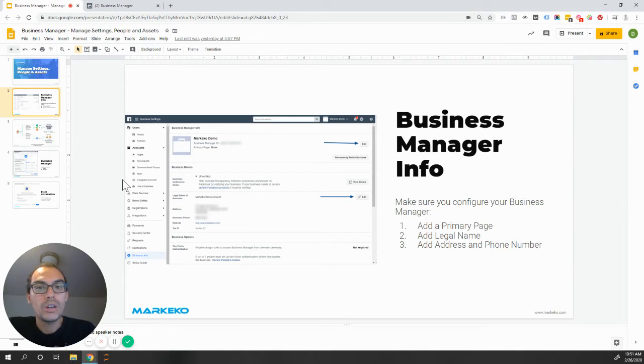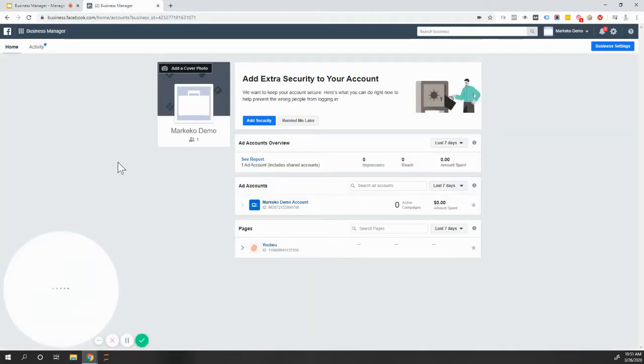And so what we're going to go over here is a couple of things that are basic, so you can actually get started with using the business manager. I would say what we'll cover today, it's like what 99% of you will use. There's more things, but I think these are at least the basic things that you should have ready, so that you don't get error messages, because we've seen this a couple of times.